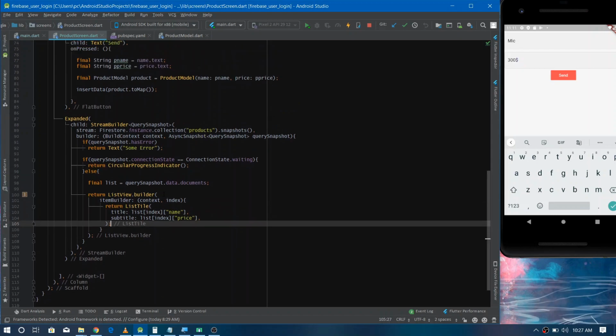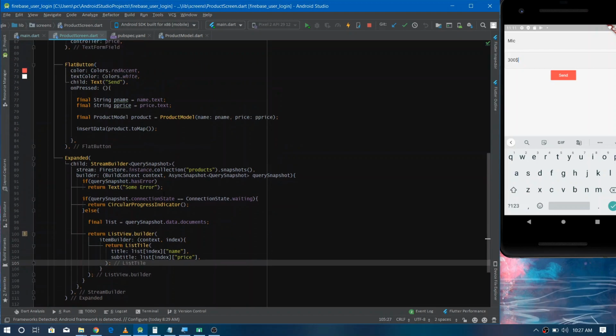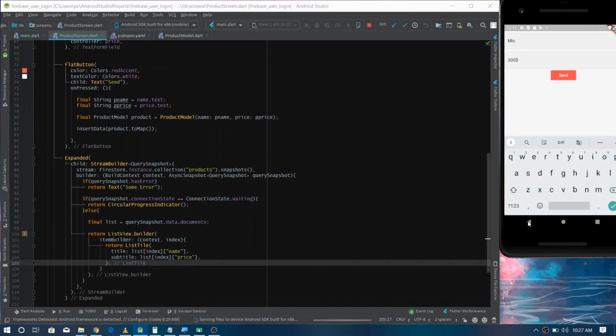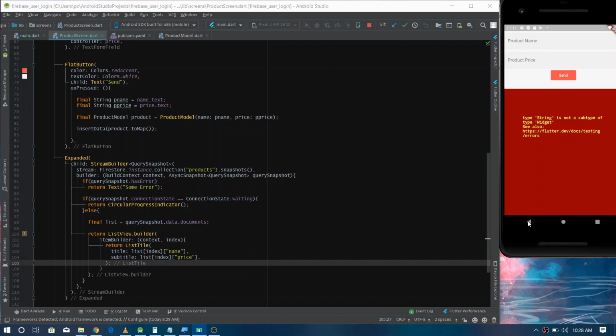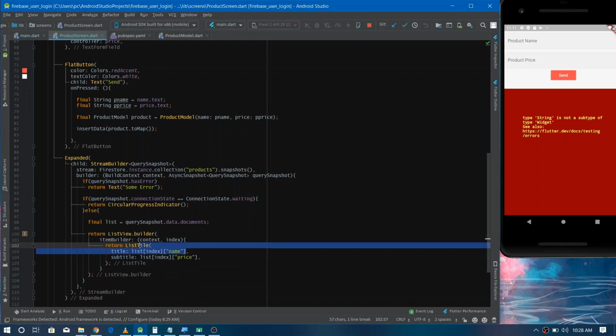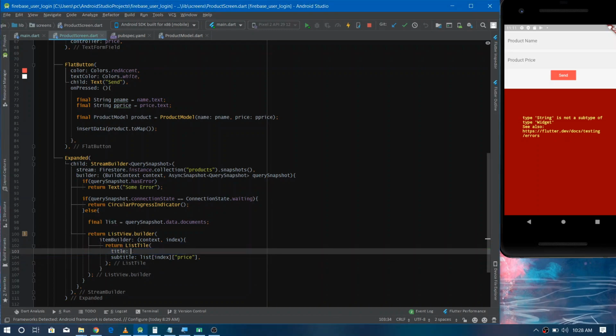So this is it. I think we have done everything, and now we need to run this application. As we have just one product added so far, it must show one item on the list. A string is not a subtype of widget. Oh, sorry, it's actually a string, so we need to give this inside the text widget.